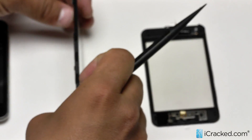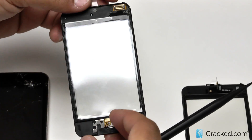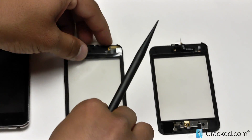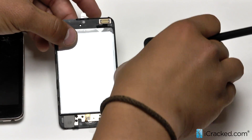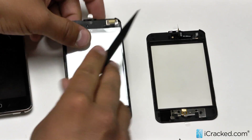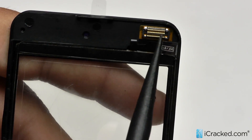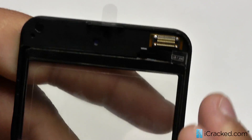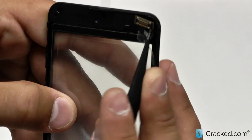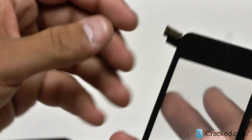As you can see, they are full assemblies. They come with the frame, home button, and everything else, so it is one full thing rather than just the glass. If you look right here, the main difference between these two are the connections — very similar to the iPhone 3G. You can see this connection is all gold teeth, there is no black plastic in between, and it folds under like so. When it is not folded, it is exposed and sticks out just like that.